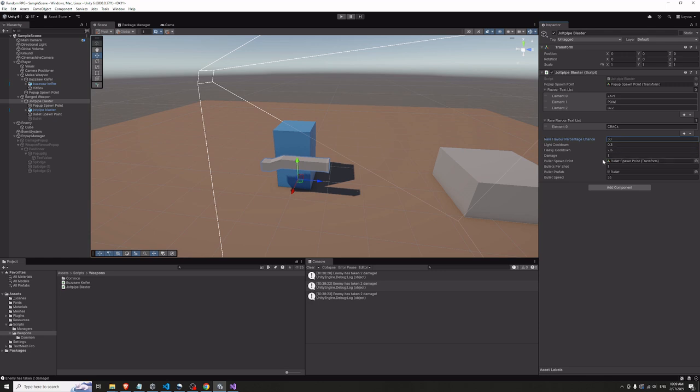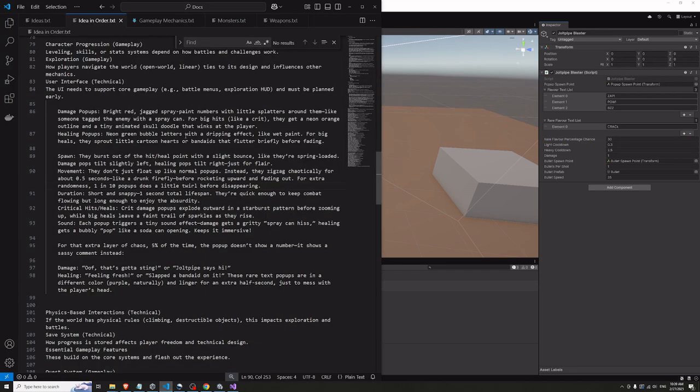Right, what are we doing now? Damage pop-ups. We're still not doing healing yet. We'll get to that. We don't have crits yet. That's a game thing we've not coded. Spawn, movement, duration, so-so. We've so-so done that.